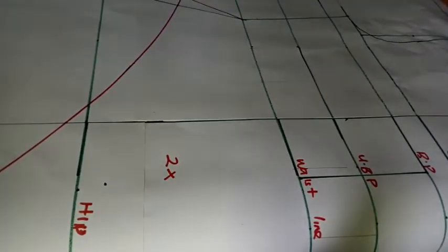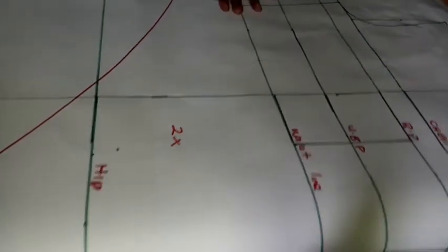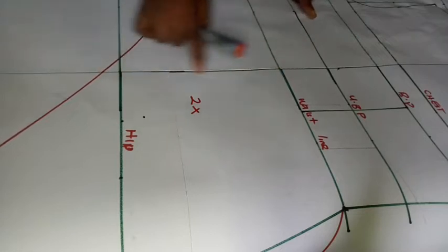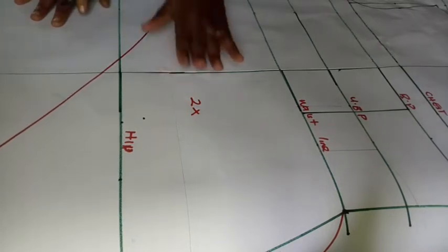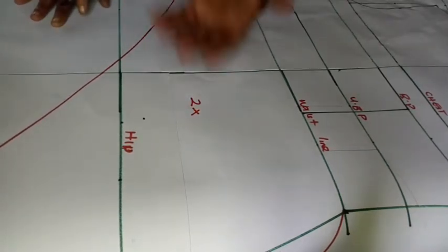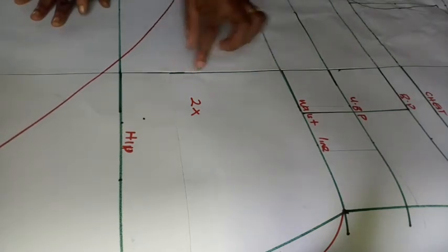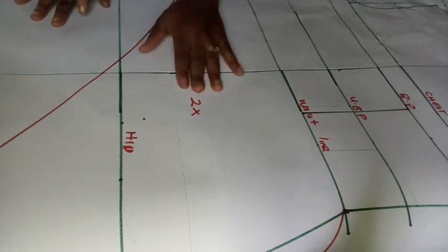So after you must have fused it, remember the back part will be having a zipper. So all you need to do is just to come over here for the back and cut it, separate this. You just cut it out for your zipper, I mean on your paper, and add your seam allowance. That is before you place on your fabric, or if you cut it, you add on your fabric your 1 inch seam allowance for your zipper. That is for the back part of it.